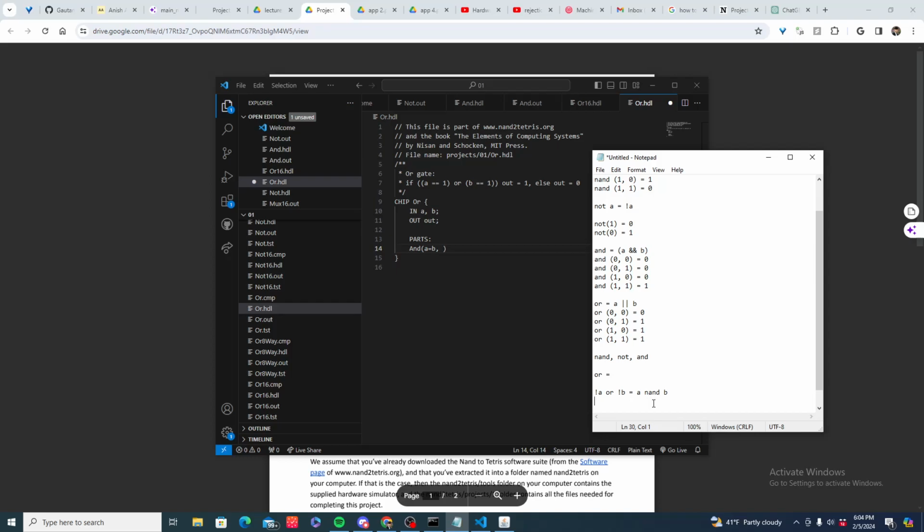Yeah, that makes sense, right? So if I do not A NAND not B. Right, so if I do not A, I think that's pretty much, that has to be right. Not A NAND not B should give me A or B. That seems right, but hold on, I need to make sure to myself I can prove it.